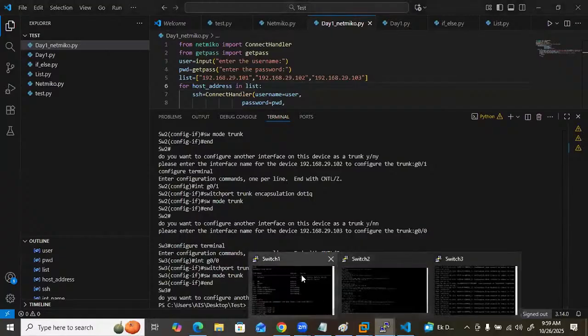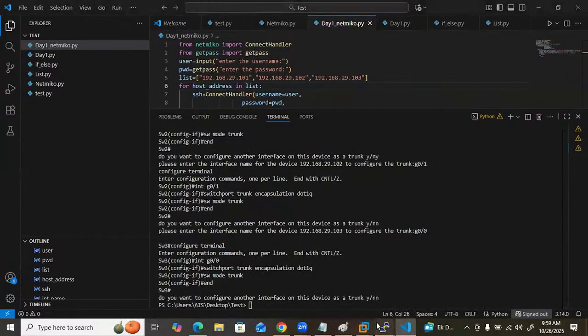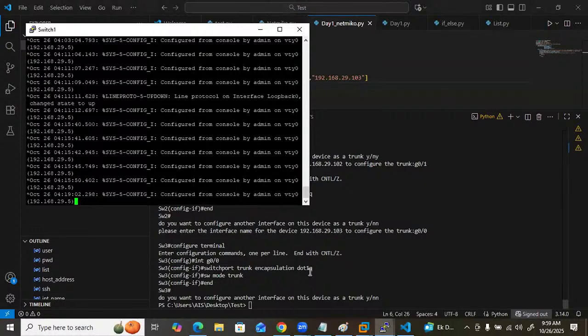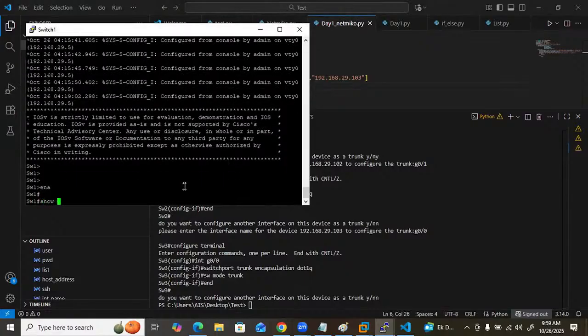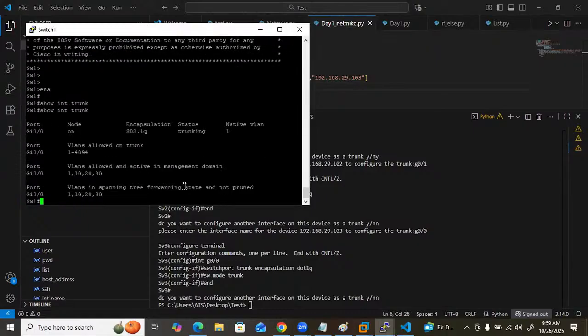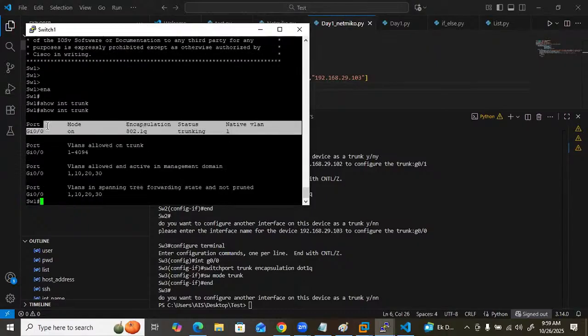So if you check the trunk interface on these devices, it's configured now. Show interface trunk, it's there. Right?